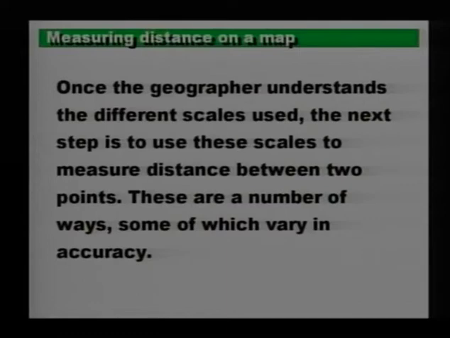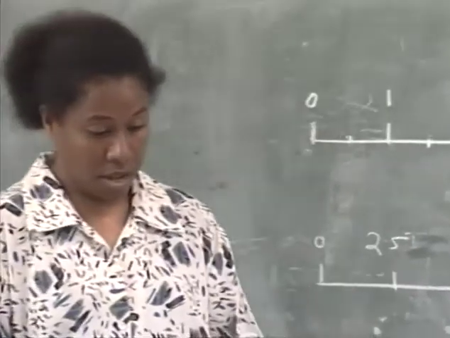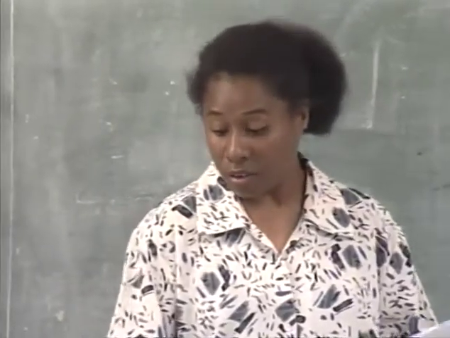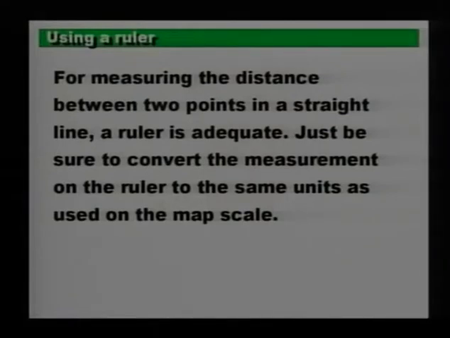From the handout or the worksheet, you will find that the 3 ways that are mentioned are, I'm following the activities now: 1, you can use a ruler. You may use a ruler, and that ruler will measure usually a straight line distance from one point to another. You measure the distance, first of all, using the ruler. That is a straight line distance I'm referring to here. And then you need to look at the scale. Using the scale, then you calculate the distance of the particular area that you're supposed to calculate the distance of. So the first part is easy, using a ruler.